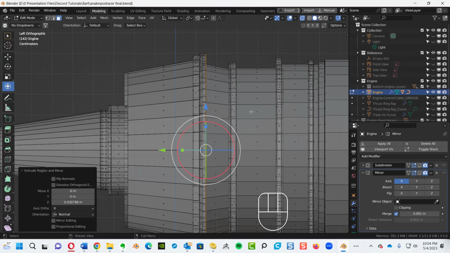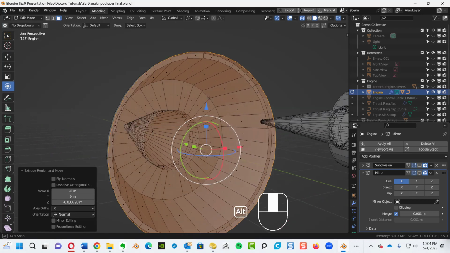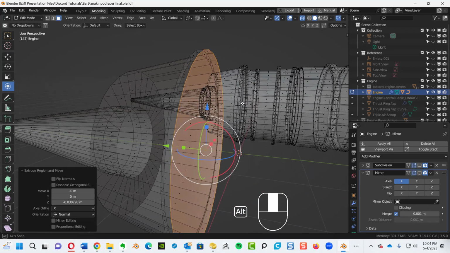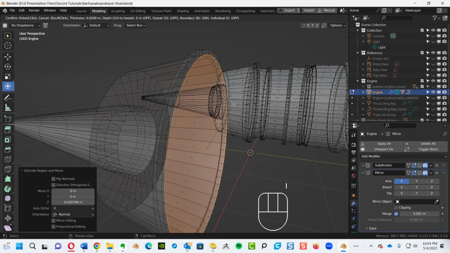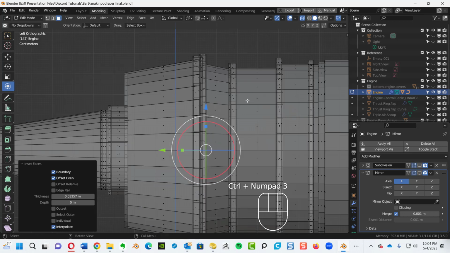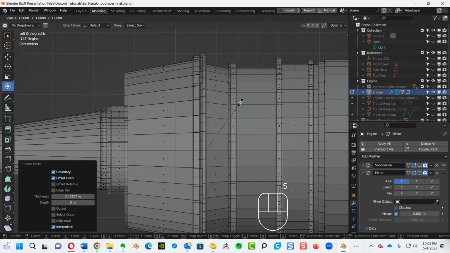Now from here, let's rotate this around a little bit. From here I'm going to inset it. Alright. So I'm going to hit the I key and inset it in just a little bit like so. Now how much to bring it in? Let's actually go back to my side view on the keyboard. S for scale, and can I see that? Okay, I can't really see it very well.